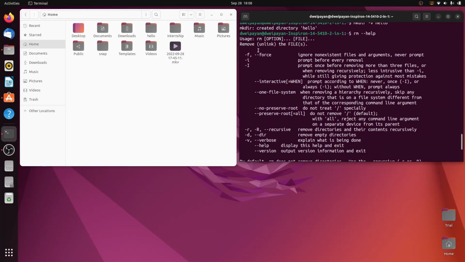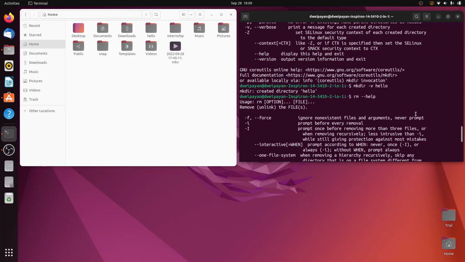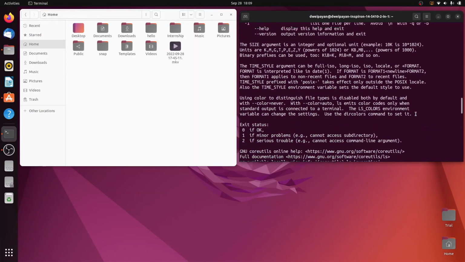So I did rf, I did r and f together in my previous steps. So if I type rm space minus r and f together, it will first of all forcefully remove it, and then it will remove the directories and their contents. So this is how you can modify your commands the way you want.